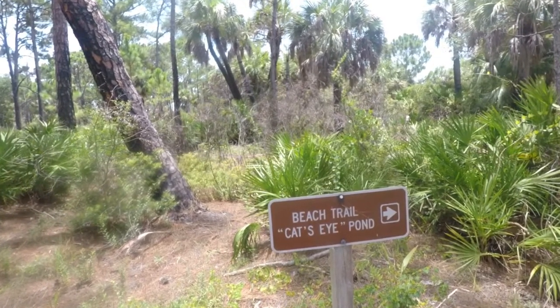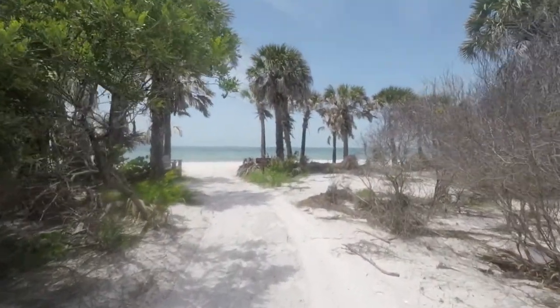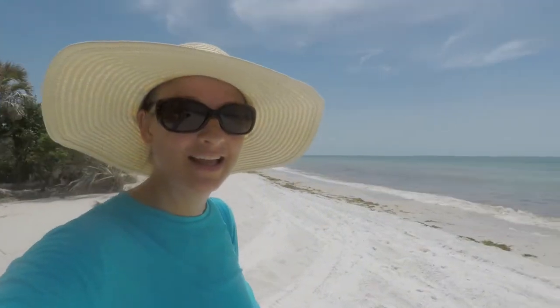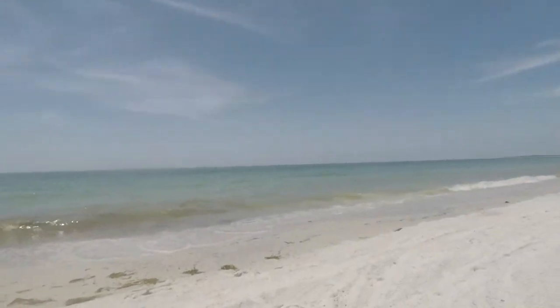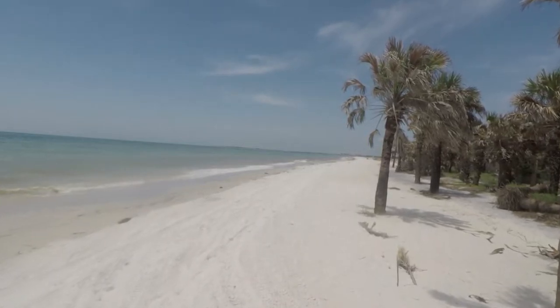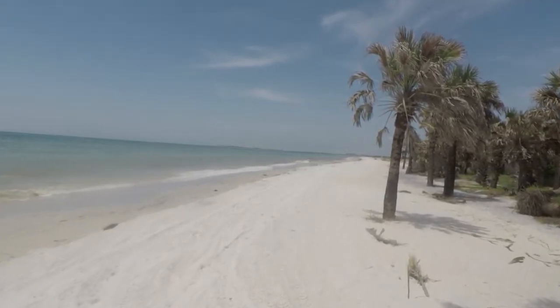It's pretty neat back here, but there are still a lot of mosquitoes, so I'm going to take the beach trail back. Now this is pretty cool — I found the deserted beach. Down there is where I'm heading to get the ferry back. I made it back to the crown, and it was so much nicer walking on the beach. It's breezy and there's no mosquitoes.